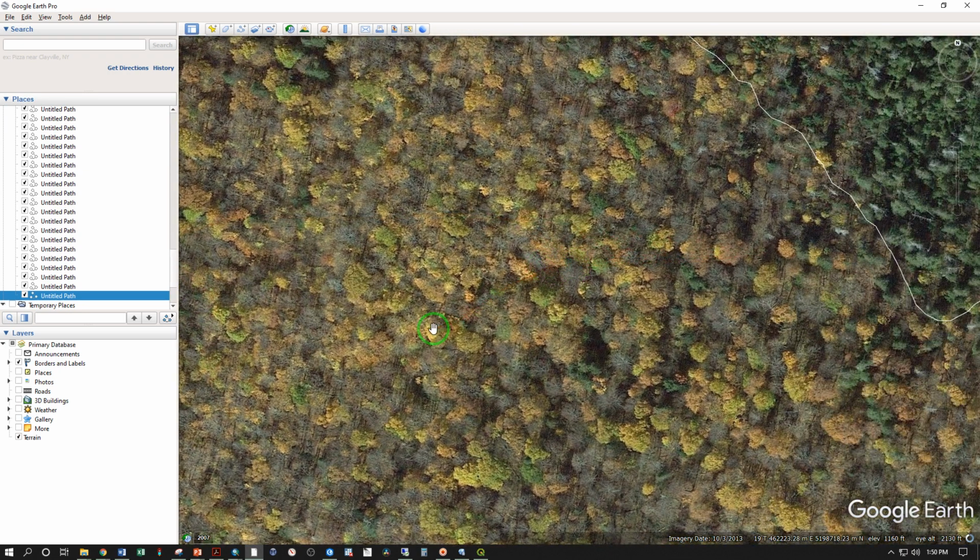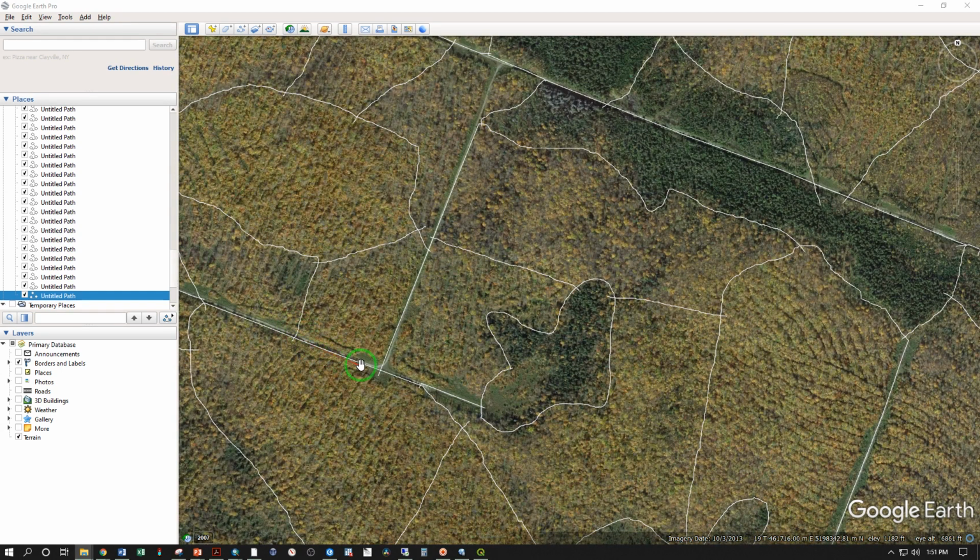So this is a site that you might evaluate for late successional. Late successional isn't old growth. Old growth is defined as having never been cut, but late successional might not have been cut for a very long time, and it might have some of the same functional attributes of old growth, and is therefore something to preserve on the landscape. Now, I don't know who owns this land now.